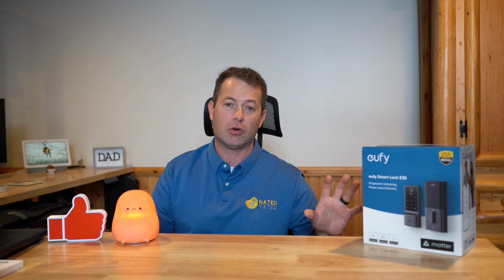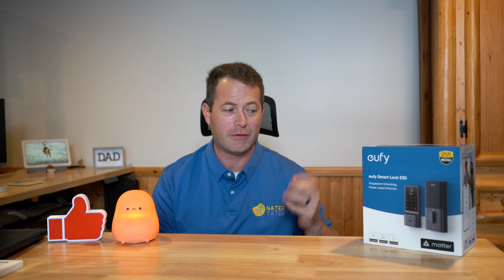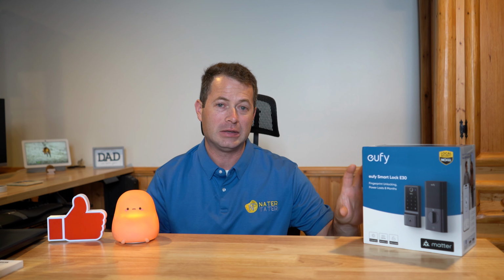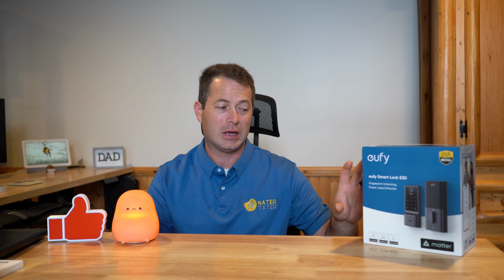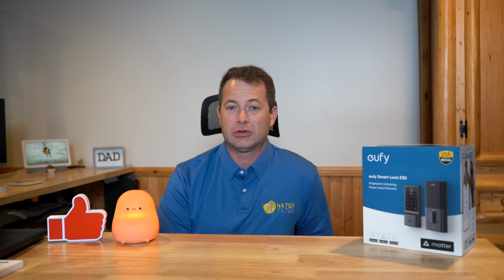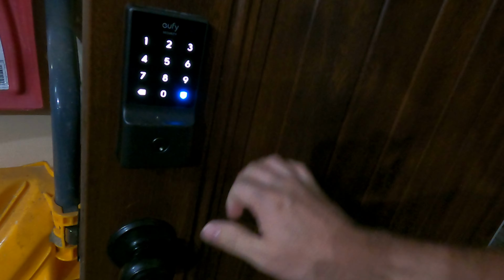Let's put this in the door. It is a pretty quick install. It goes on any standard American door for the most part if you have a regular deadbolt. Do know it does not replace the door knobs that you twist and handle. It really just replaces the deadbolt portion. But let's get it installed, and we'll show you how to do the app setup as well.